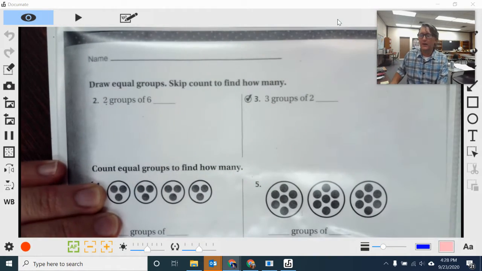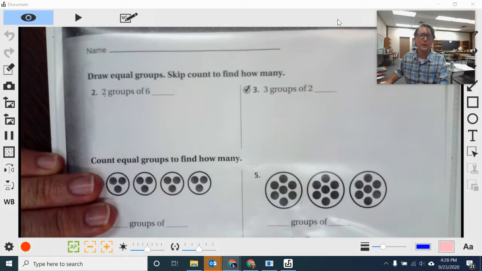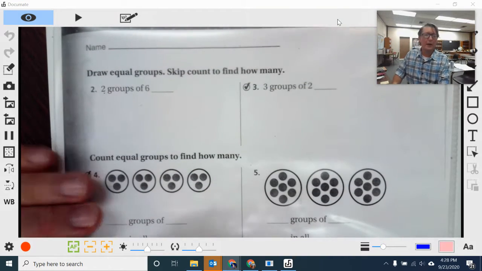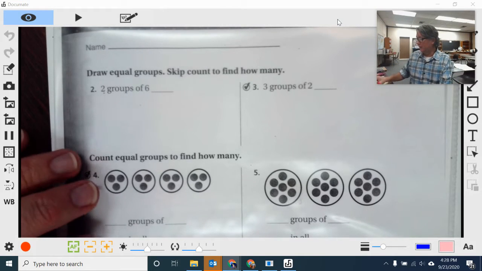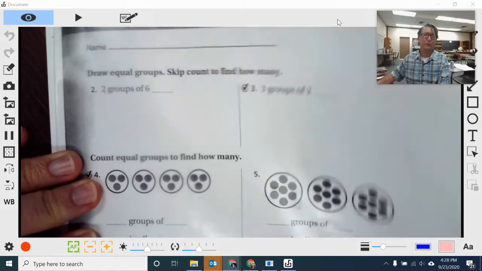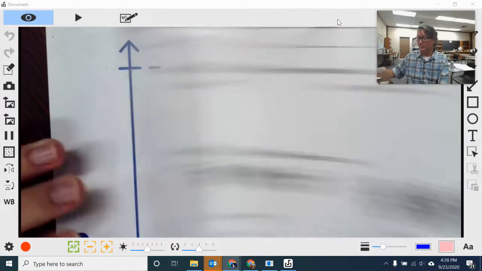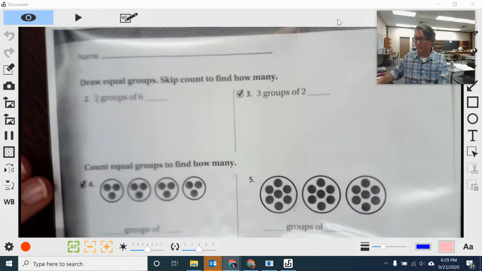This is chapter 3, lesson 1, I think, if you're in Go Math, and if you are in Saxon or iReady or another program, these things will be found in the book. There will be groupings, there will be all sorts of foundational multiplication skills in 3rd grade. But just for ease, this is coming out of the Go Math book. I'm using my makeshift whiteboard that is in the learning bag. We're going to be working also with the whiteboard and the number line in a little bit.